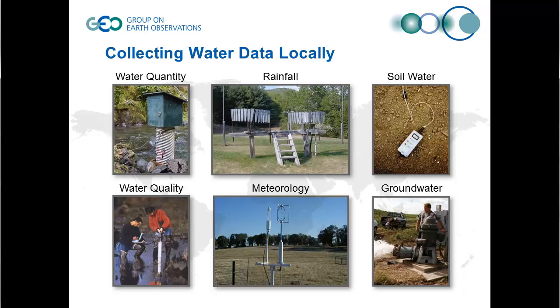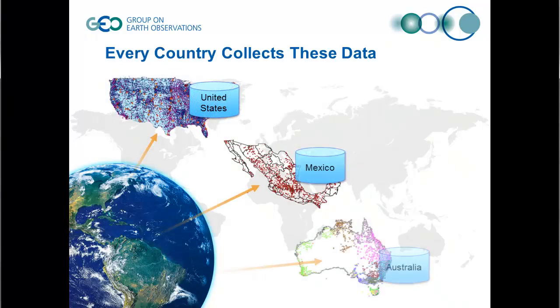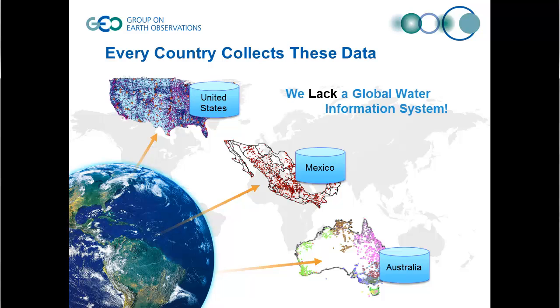Water observations data is collected in many different ways using many different types of sensors and collection devices. Every country collects this information and manages it at the local level. It is possible that several agencies within a country are responsible for collecting the same data, however the method in which they manage, store, and distribute that information could be inconsistent, thus limiting their utility. We as a global community are lacking a global water information system for distributing these types of data in a consistent manner.